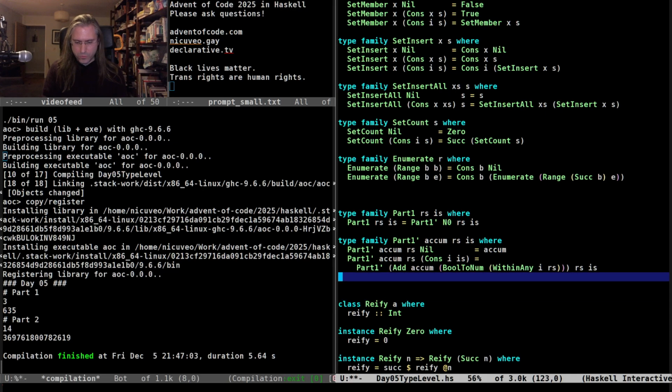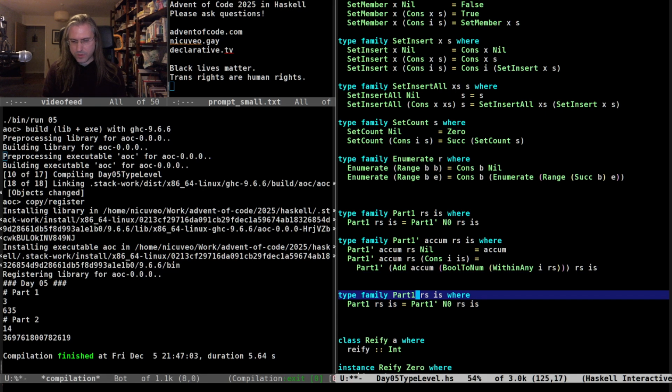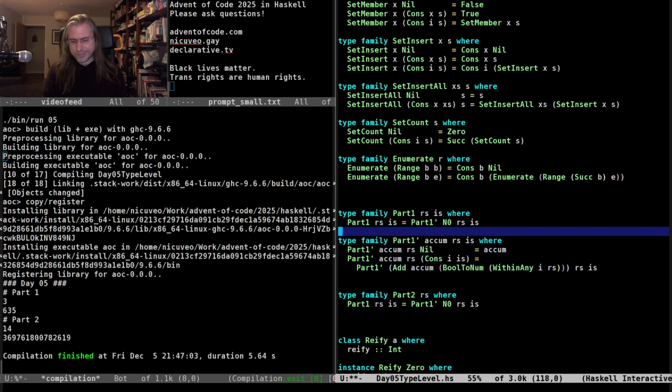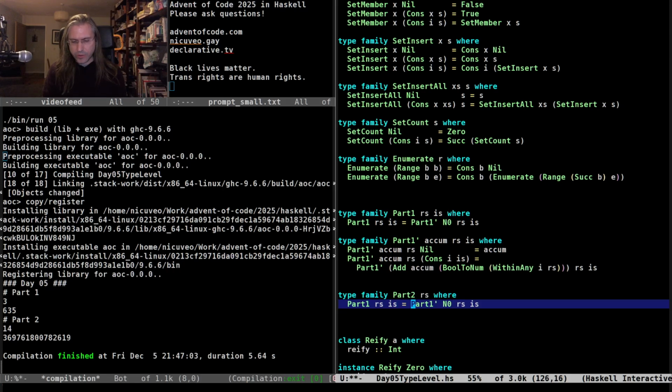So part 2 is going to be, we only need the ranges, and this is going to be a fold over the ranges. Oh, yeah, no, I need to do something to give the accumulator.